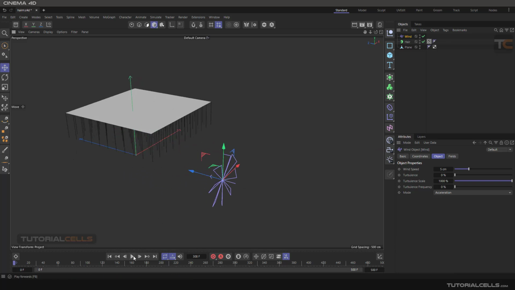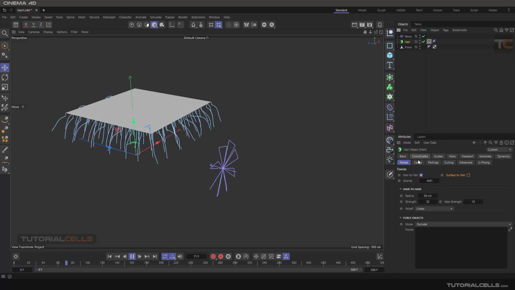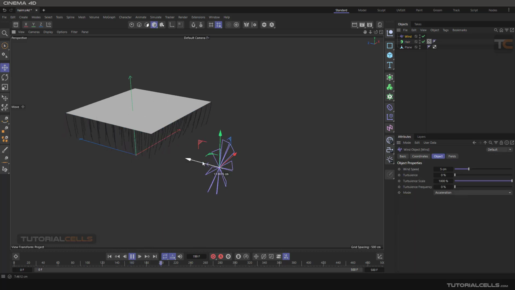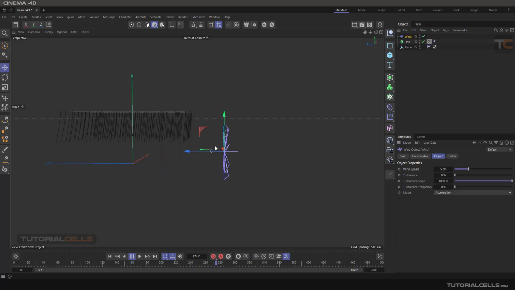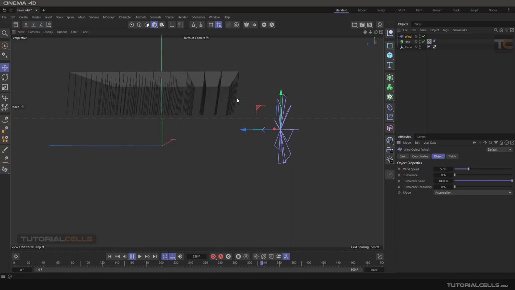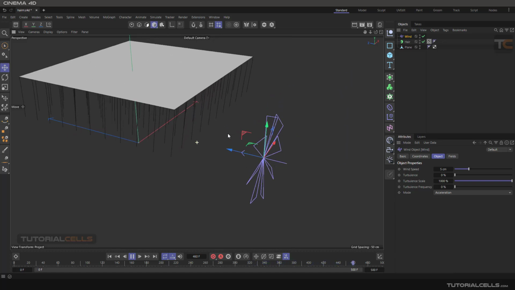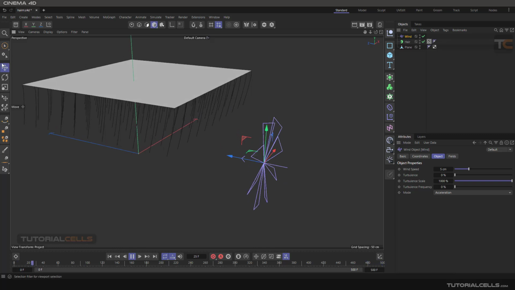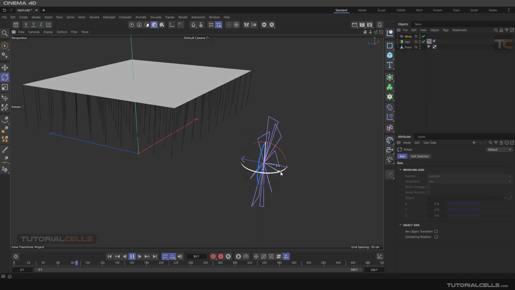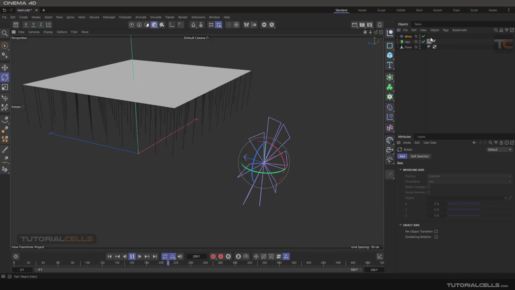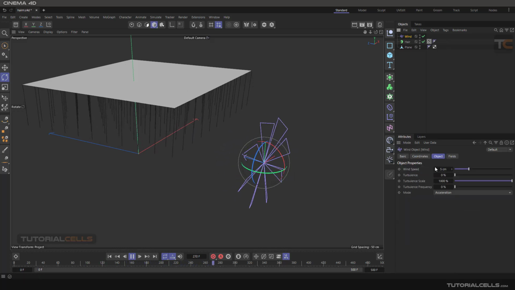If you play, because hair to hair is deactivated, now we can see the hair is affected by the wind. If you rotate the wind, nice. And you can change the wind speed.